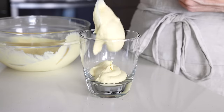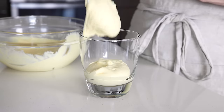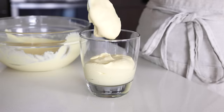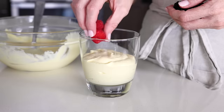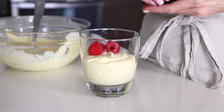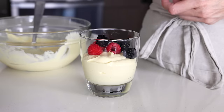When you're ready to serve it, remove the plastic wrap, give it a stir, and then place a few large spoonfuls into small glasses or dessert cups and top with fresh berries and chopped nuts. As you can see, it looks very similar to a vanilla pudding. The main difference is that puddings use more starch to thicken them up, while custards rely more on egg yolks, which is also why they taste a bit richer.